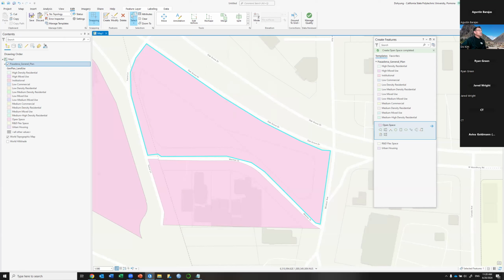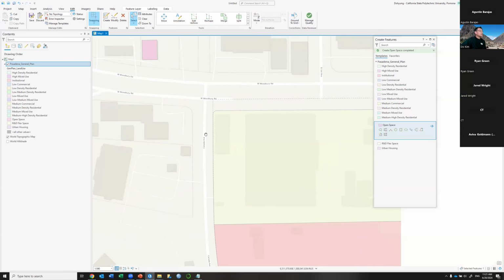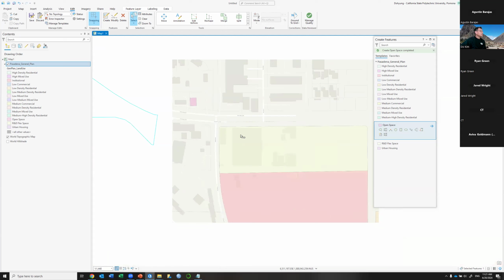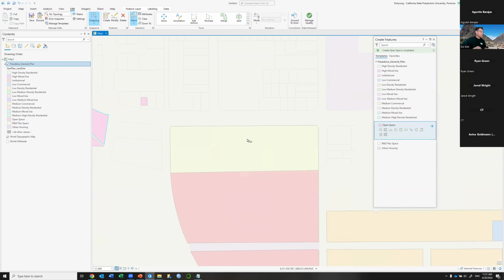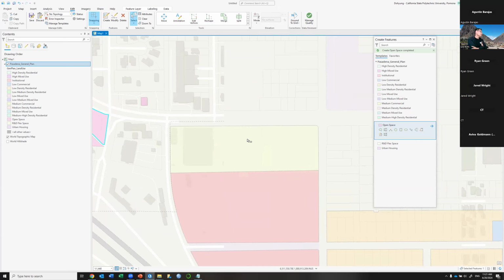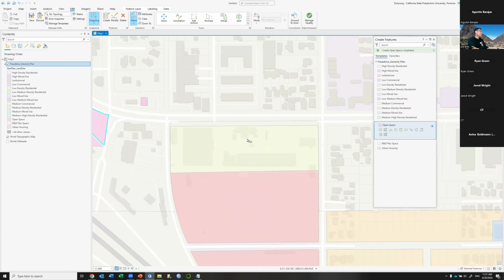Next exercise is something called auto-complete polygon tools. So this is what it is. As I showed you, the snapping option is a good tool to allow you to avoid data gaps and so on and so forth, right?